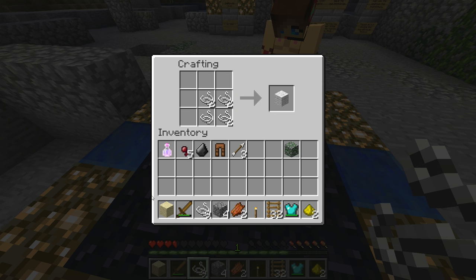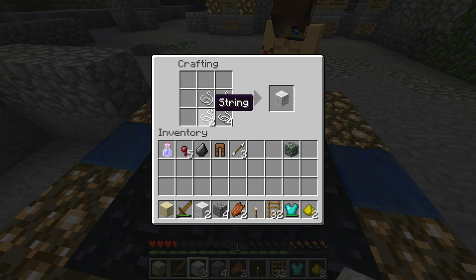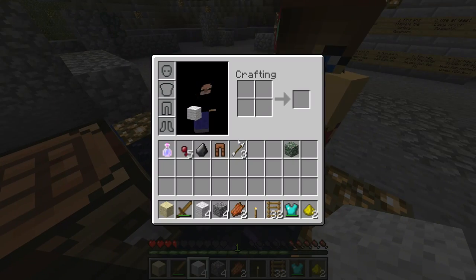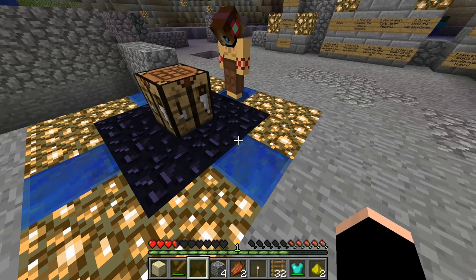Alright, so I got two wool. Oh, we got the white wool! Yay! Let's get to bed. I got six wood, actually. So we can make beds now. I've got four wool, and I've got two. Chuck it here and I'll make them. There we go. Yay! We can sleep.